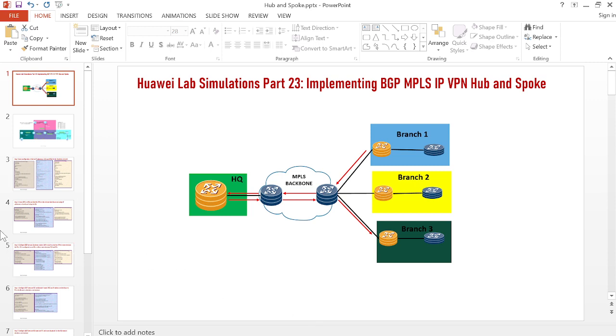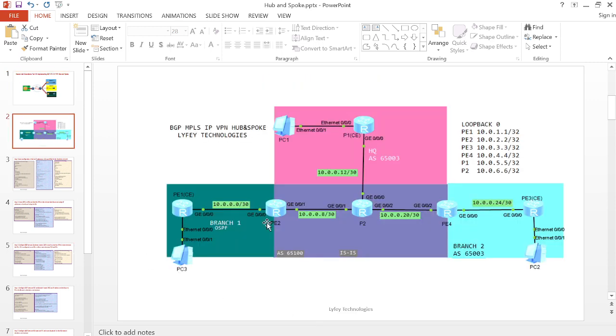So for our lab setup, this is our topology. As you can see, we have the MPLS backbone, which is in AS65100. In this AS65100, our MPLS backbone will be running ISIS to ensure that we have reachability between the PEs. So we have PE2, PE3, and PE4.